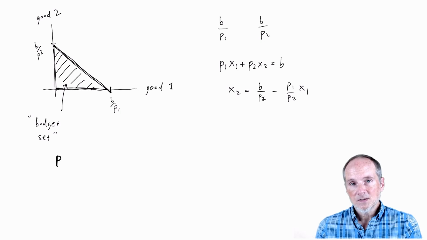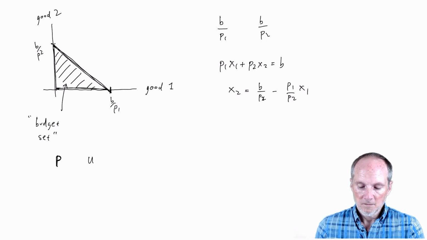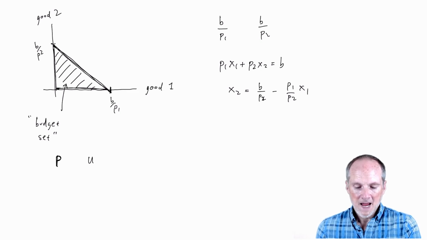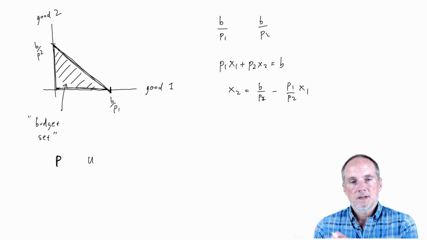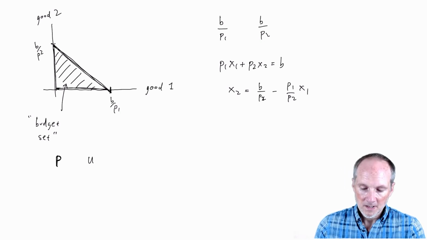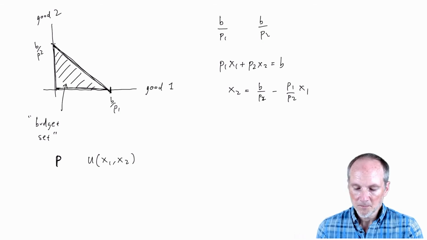But actually, it's also quite common to assume a utility function for the consumer. Again, it's not really adding much. It's just basically a labeling, an assignment of utility to each possible bundle, where better bundles have higher numbers. The utility function is going to be a function of the bundle consumed. So it actually has two arguments, x1 and x2.